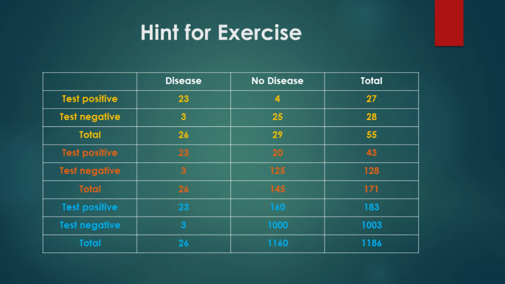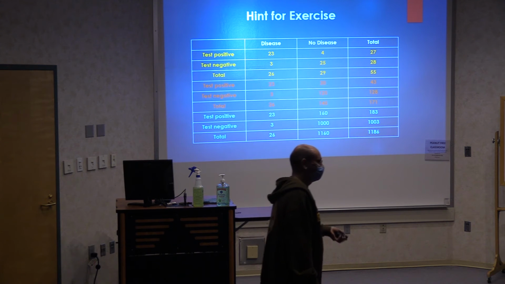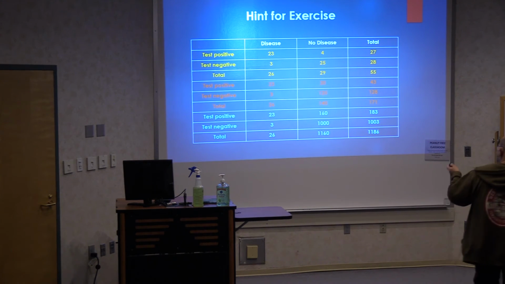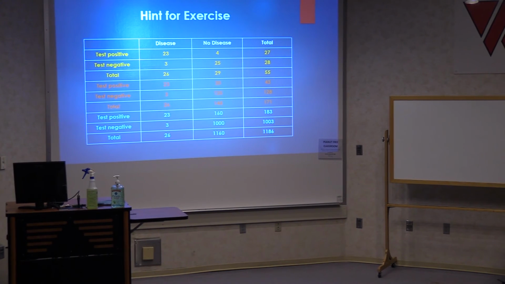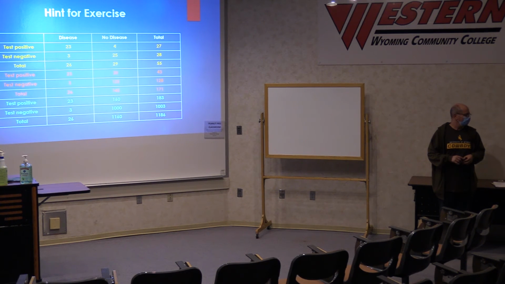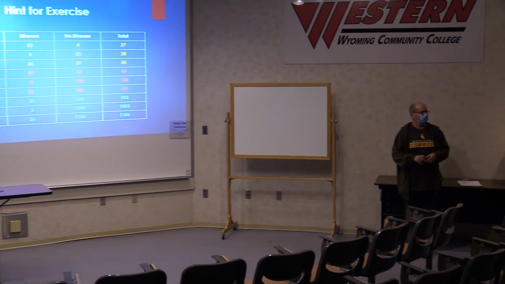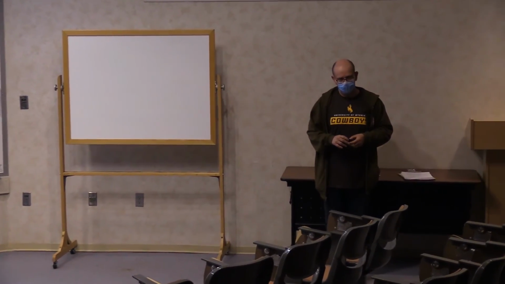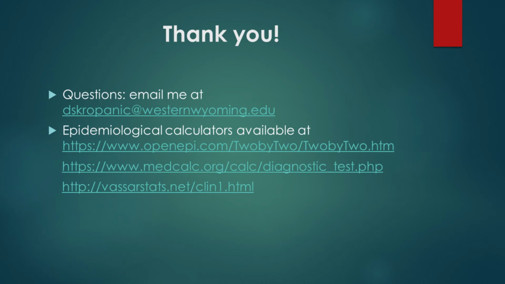And here's the hint. Here are 3 different scenarios in 3 different colors. In all these 3 cases, the prevalence is different, but the sensitivity and specificity stay the same. They're the same in all these 3 cases: yellow, orange, and blue. So that's interesting. That's why in these diagnostic tests we prefer sensitivity and specificity rather than predictive values, although both are used and both should be presented. It's an interesting exercise. If you have any questions, you can email me.